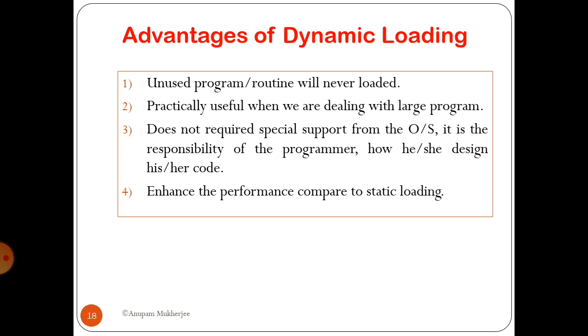The second point is that practically it is useful when we are dealing with large programs, but there is a constraint that depends on how the programmer designs his or her code. Meaning, if we write a multi-threaded program, then we obtain this dynamic loading concept. But if we write an entire program in a single main file, then we cannot achieve dynamic loading. It will become the static loading concept. So dynamic loading enhances performance compared to static loading.